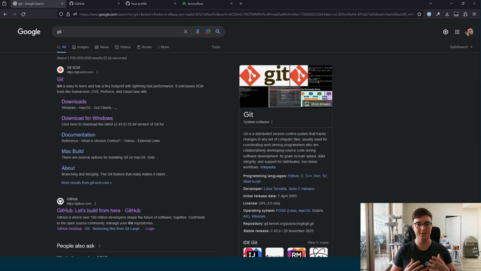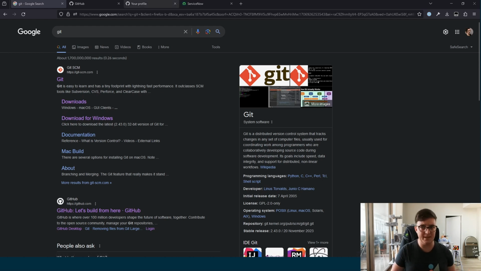To start, we're going to need to set up a source control environment to use. Now, ServiceNow supports Git version control, which means we can work with any Git capable tools. That means we've got both locally hosted and cloud hosted options to choose from. Now, 2 of the major platforms that provide free tiers for this on the cloud are GitHub and GitLab, and for convenience, I'm going to proceed here with GitHub as I've already got an account there.